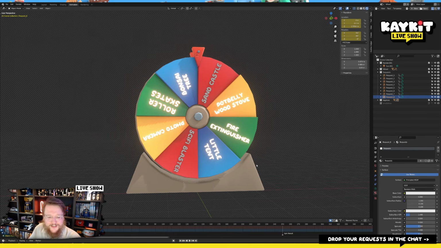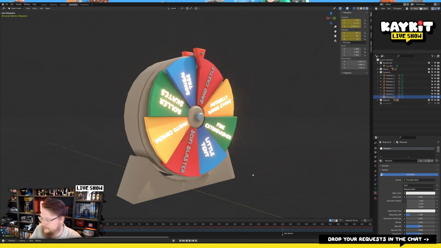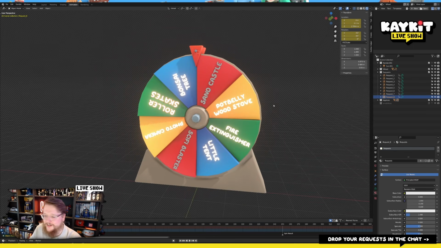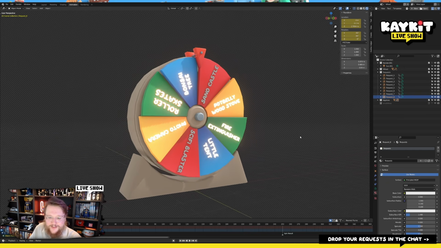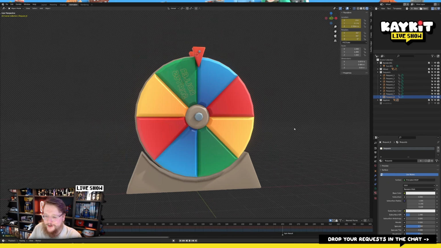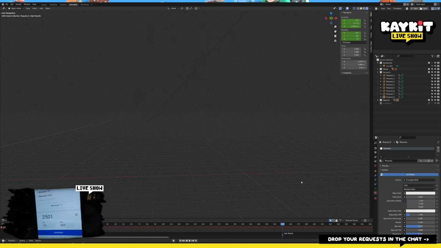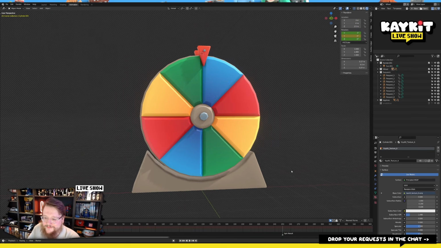Yeah, the wheel idea, like eventually we're gonna add stuff to the wheel, make it bigger, and do some other fancy stuff with it. It might be time to spin the wheel. So how I'm gonna do this to make it fair, on my phone I'm generating a random number between like 720 and 3600. 2501. Let's have a spin.